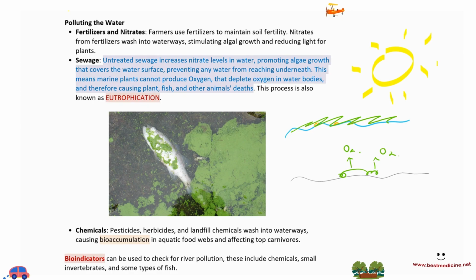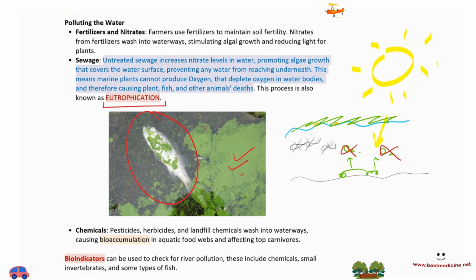So if sunlight is blocked, now sunlight cannot reach these marine plants. If sunlight cannot reach these marine plants, there's no oxygen. There's no oxygen, the fish over here are just gonna die, right? All the fish here don't have oxygen to live, so they end up dying. All the marine species end up dying. So here in this image we have a dead fish because we have a lot of algae here, which is blocking the sunlight, depriving the water of oxygen. And this is called eutrophication.